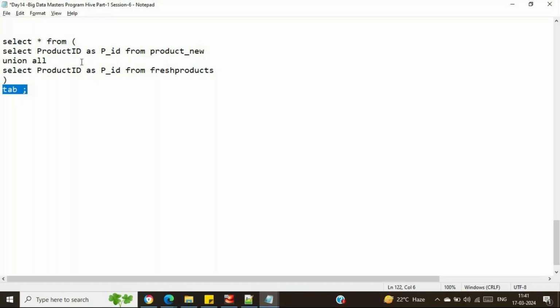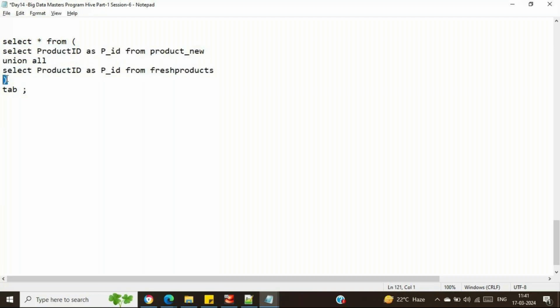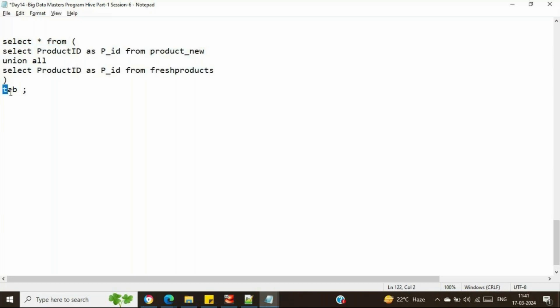Just focus over here. I have fired the queries. These are the internal queries, and to this query I have given a name, tab, to store the outcome, which is an internal result in tabular format.